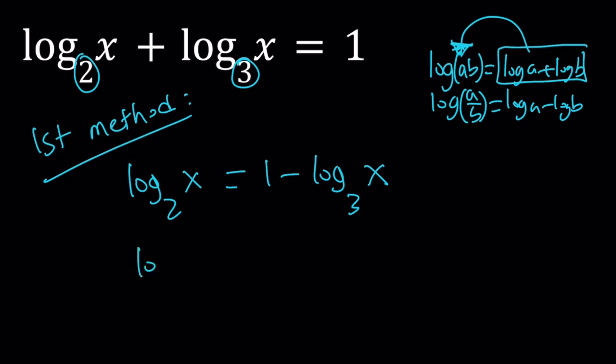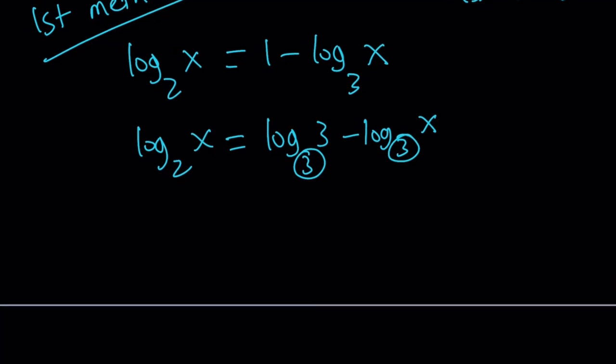Let's go ahead and combine these two things. To combine them, I'm going to write the one as log 3 in base 3. Now this is going to allow me to combine because now I have the same base. You can only combine if you have the same base. So now I can write it as log 3 over x, of course, in the same base. What can I do with this? You can do a couple different things.